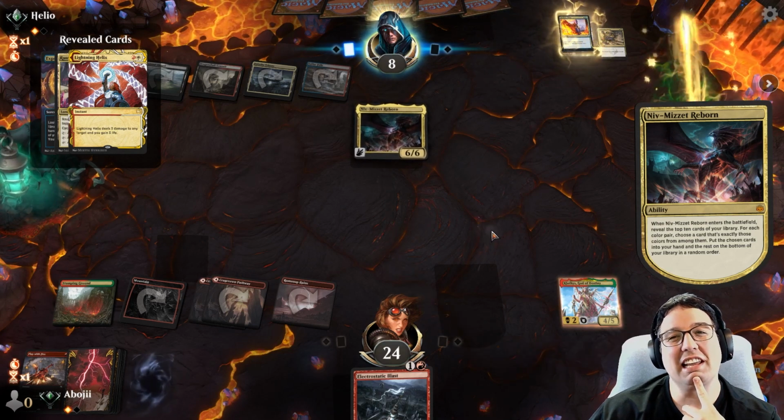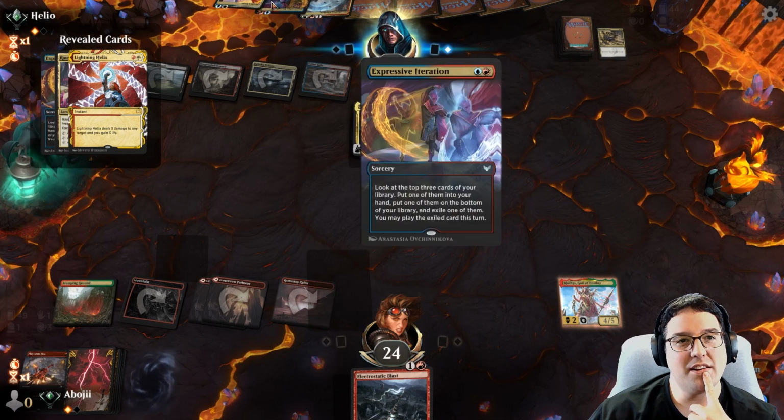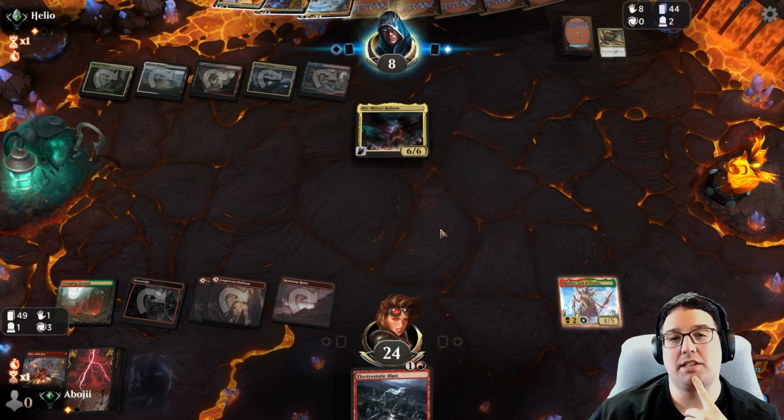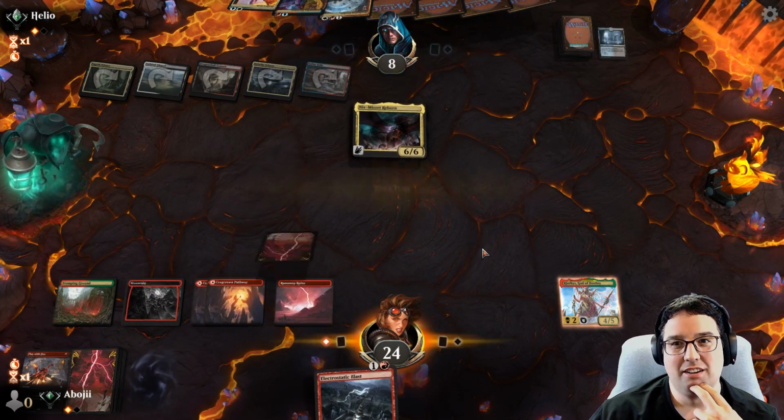Oh, and they found a Lightning Helix. The Lightning Helix is absolutely miserable. And, wait, oh, they decide to go with the Deafening Clarion. It's much worse than the Lightning Helix. Yeah.